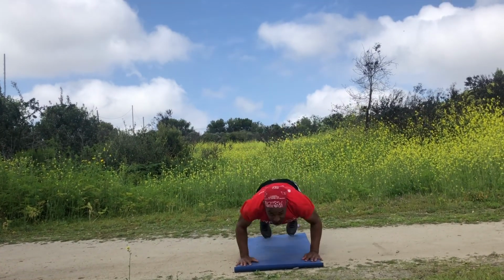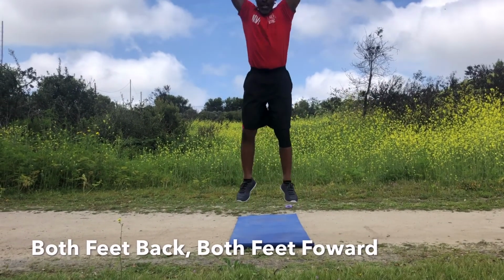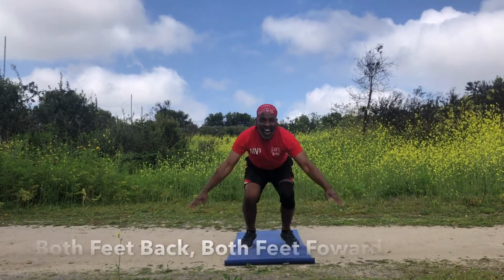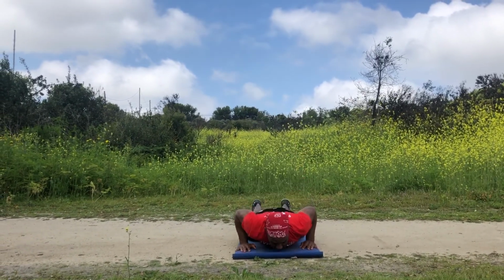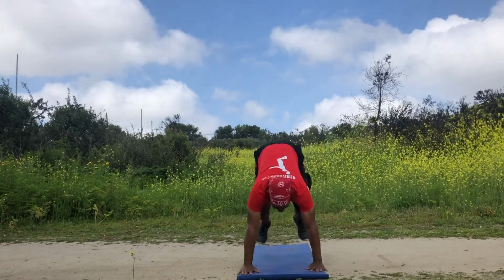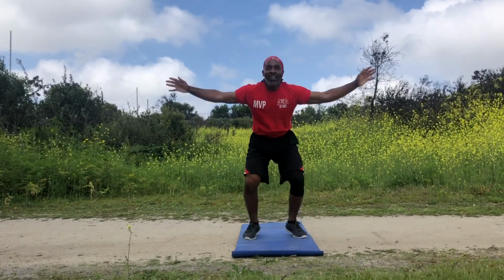1, 2, 3. Notice how both of my feet go forward, both of my feet come back together at the same time. 6, 7, 8, 9. Last one.